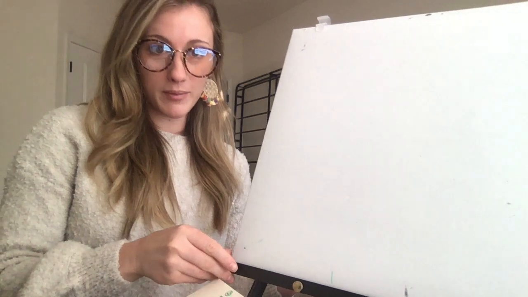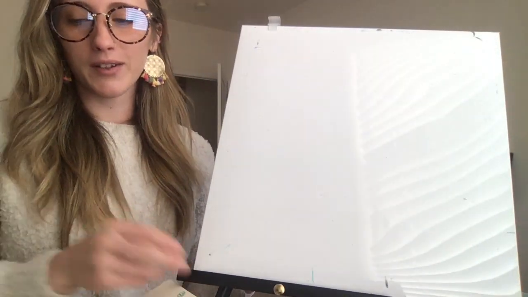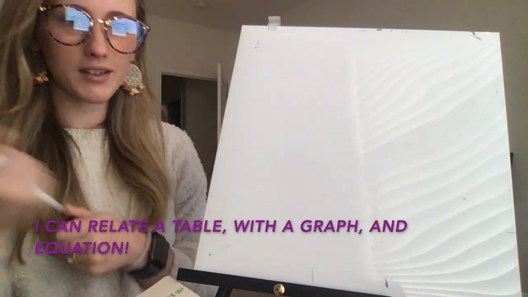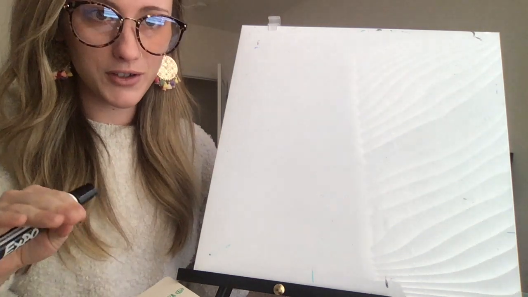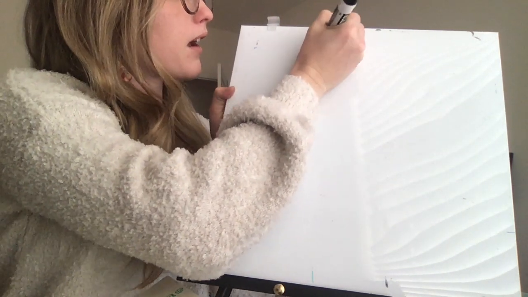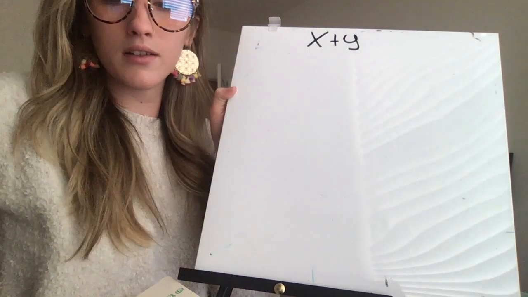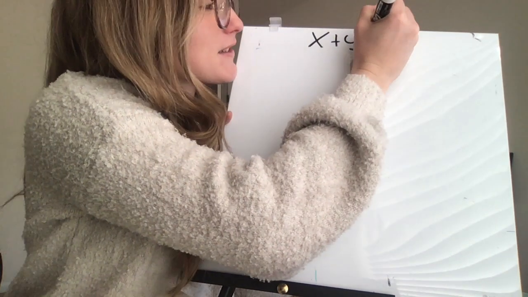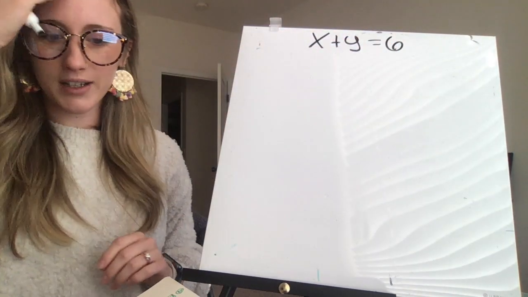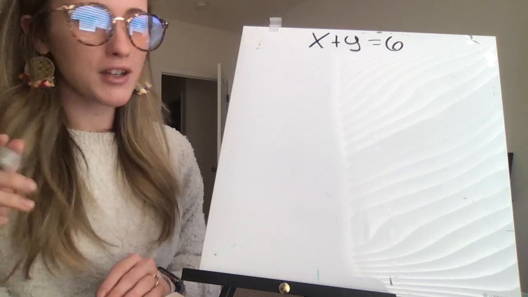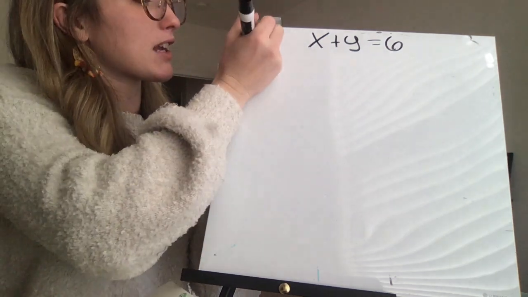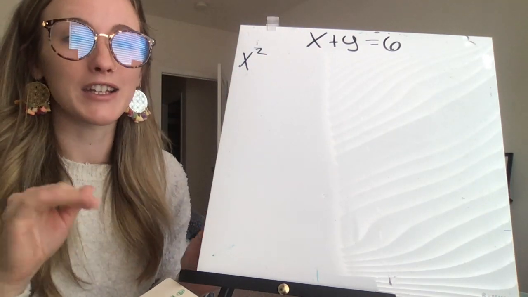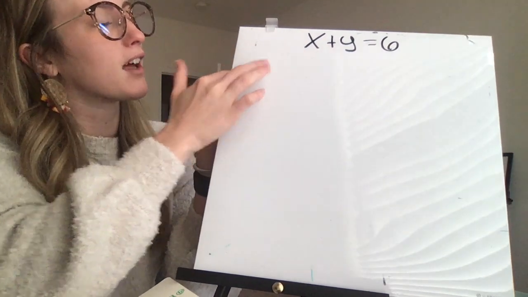So here's my handy dandy whiteboard. Let's get started on what all the jumble is that Mrs. Dondre is saying. Let's start off with something very simple: a two-variable equation. X plus y equals 6. We know this is linear because we don't see any exponents. If I were to plug this in on a graph, it's going to be linear, meaning it's going to be a nice straight line.